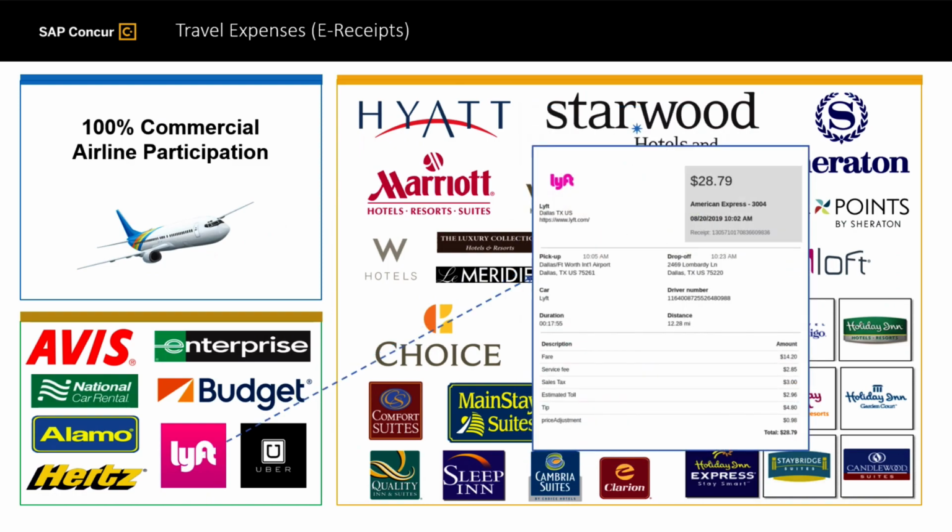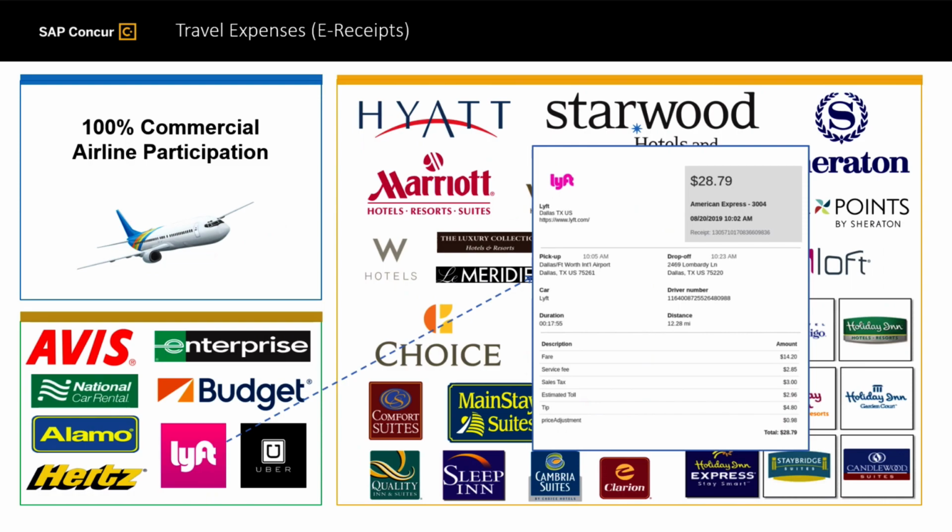Now you can anticipate seeing e-receipts for, again, all airfare booked within Concur, all major car rental agencies, Lyfts, Ubers, and almost all hotel vendors globally will send an e-receipt, and all major hotel chains will provide that information. Now, let's say you stay at a small bed and breakfast, for example. You can also take advantage of our Expenseit technology within the mobile application to snap a photo of that receipt folio, or you can email that folio to receipts@expenseit.com, and we will do that line itemization breakdown for you there.